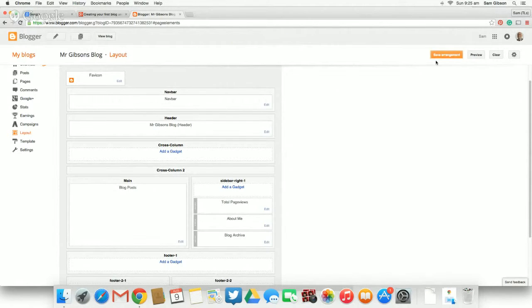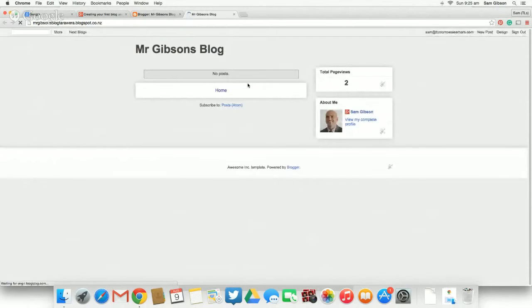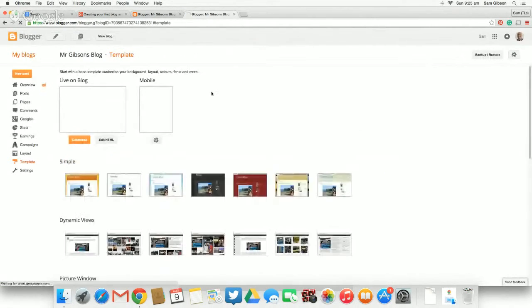Okay, so once that's saved there, we can go to view blog, and it will show me what my blog looks like. So at the moment, there's no posts. That's the title. I could make that prettier later if I wanted to, but in general now I've got my gadgets that I've put in, and I've got my posts. So once you're viewing your blog like this, and you can see that's my blog address that people would type in to go to this site, I can then go back to that design page, or I could do the new post straight away here. I'll go back to the design page because I know I can do a new post from there too.